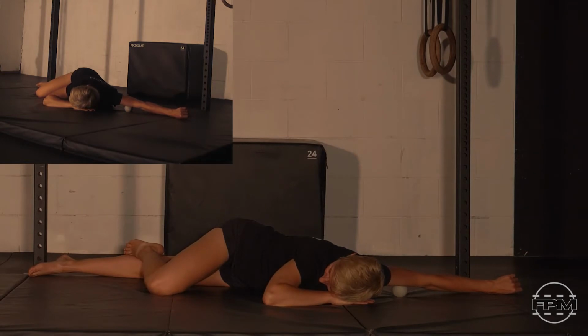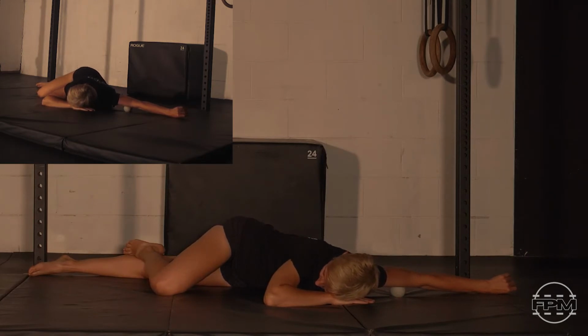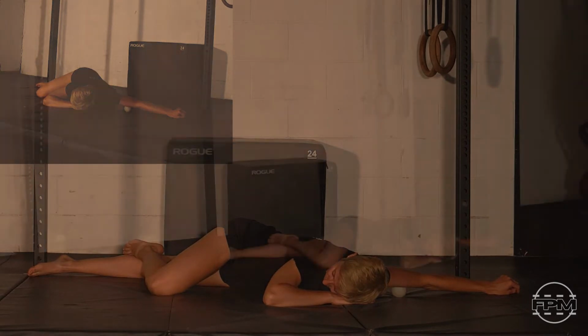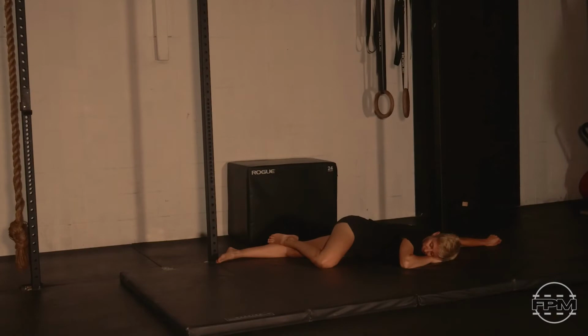Once you've found a spot, let's settle in. Experiment with how we're applying that pressure through the lacrosse ball and how much tension we're applying. And as always, we want to get into a position and a pressure that allows that tissue to settle down without getting into pain and without any other tissues around the body tensing up. So find that happy amount of pressure. It helps that bicep slowly start to fall asleep.